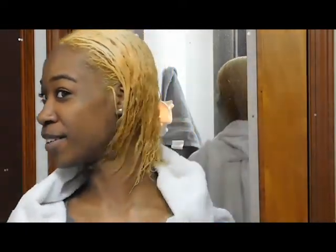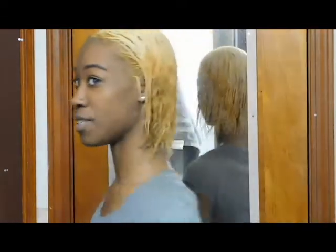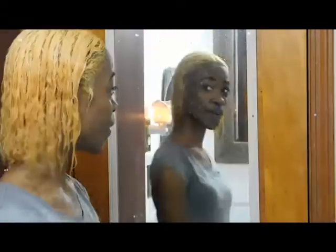Okay, so I just rinsed out the bleach, and it actually looks a lot better. So I'm gonna do the big reveal, drum roll. So this is what it's looking like now. This is the back. I think I did a really good job. It looks really even. I just got done putting hella conditioner in it because it was super dry when I got done rinsing it out.